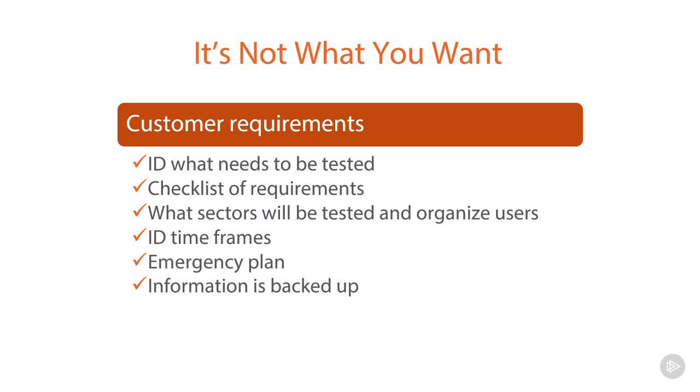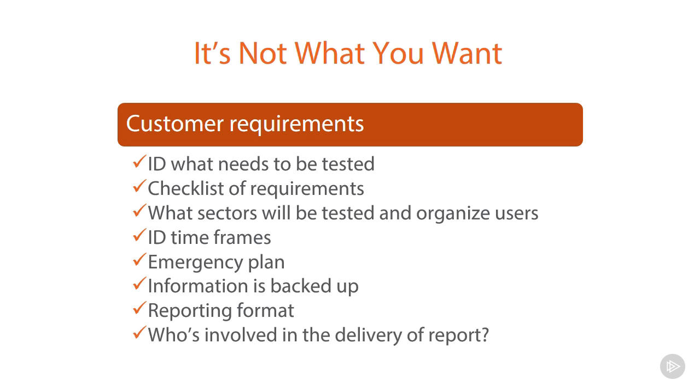And of course, you'll also want to decide on the format that you're going to use for your reporting. Is it done in a standard Word document? Do they want it in PDF? What information do they want to see displayed depending on who's looking at the report? For example, maybe the manager of the sales department doesn't need to see all the details of what happened. He just needs to see the things that he needs to take care of. And of course, who's involved in delivering the report?